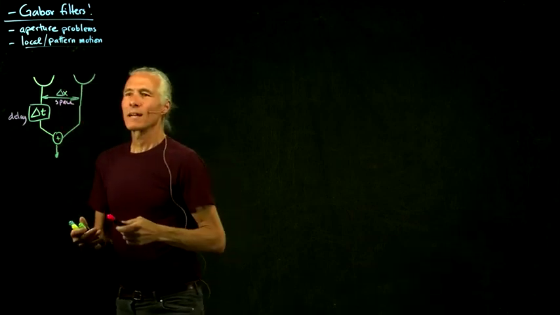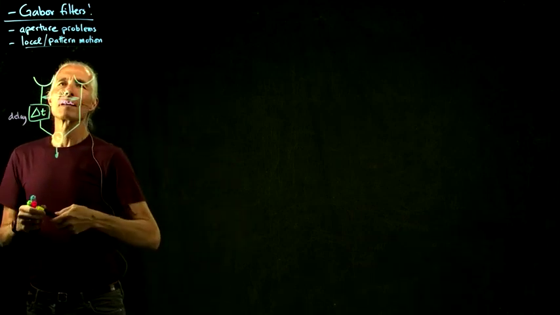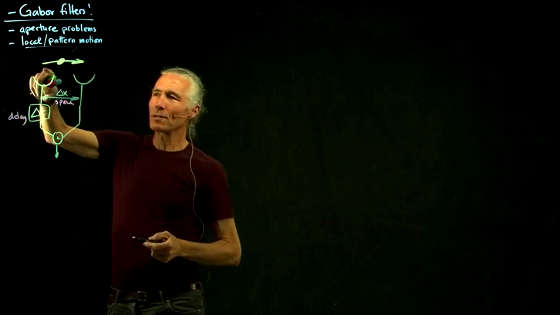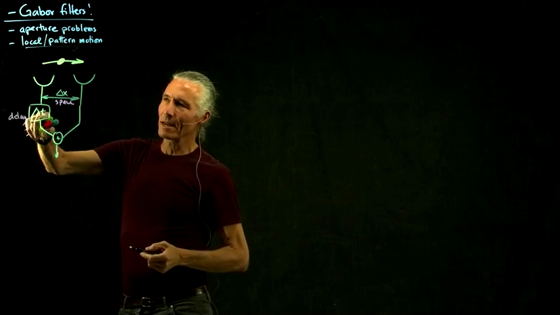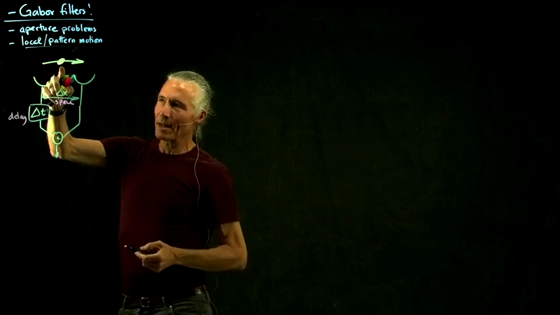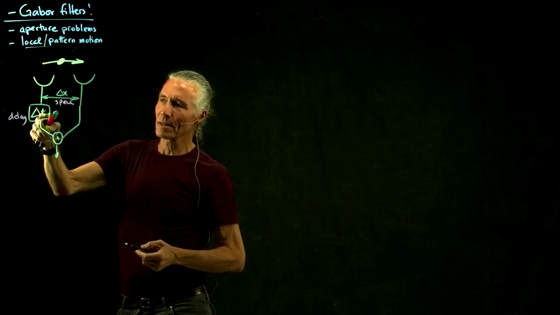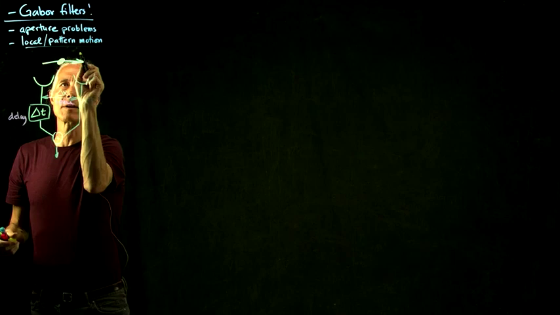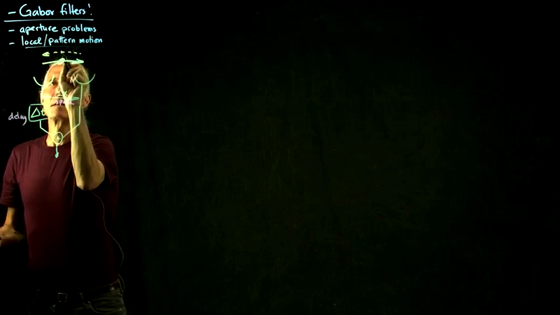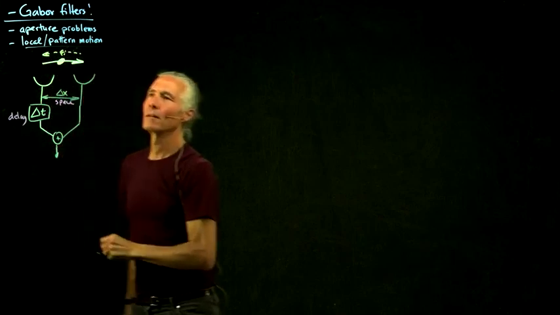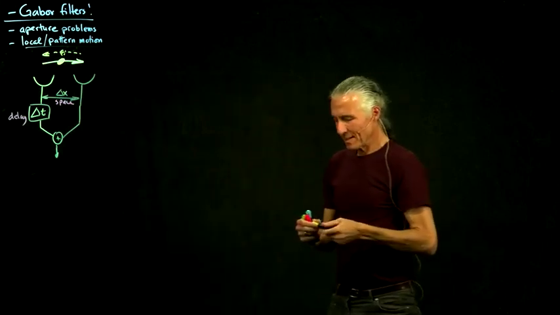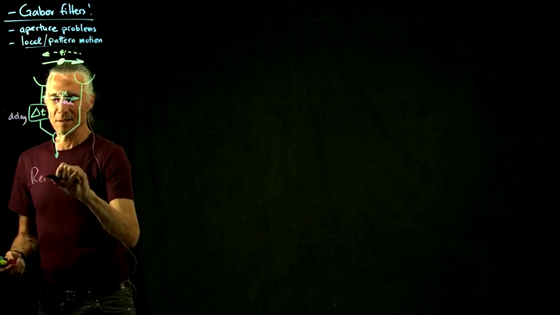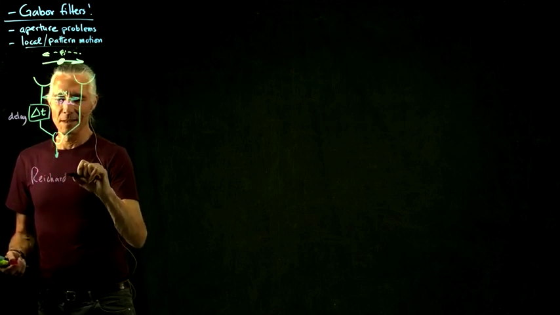And so how does it detect motion? Well, if you move something in this direction, it first stimulates this detector, then it gets delayed. Then after a little bit of a delay, it stimulates this detector. The delayed signal gets added to the non-delayed signal, and you get a big signal. And then if you go the other way, it doesn't work. So that was our Reichardt detector, named after the guy who originally studied flies.